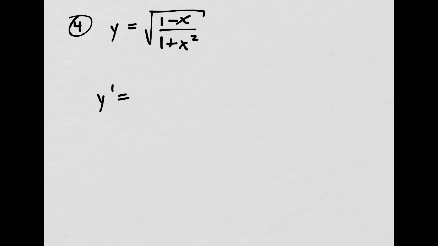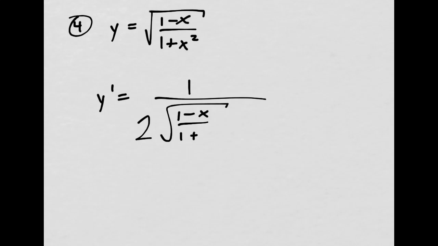That's where it's differentiable. So, oh yeah, the derivative of the square root, that would be like 1 over 2 times the square root. Derivative of the outside with the inside the same. That's what I'm doing right now. And then I get 1 plus x squared. Derivative of the outside with the inside the same times the derivative of the inside, and that's quotient rule.